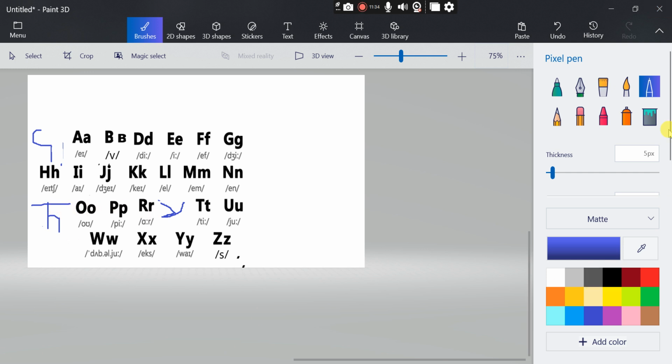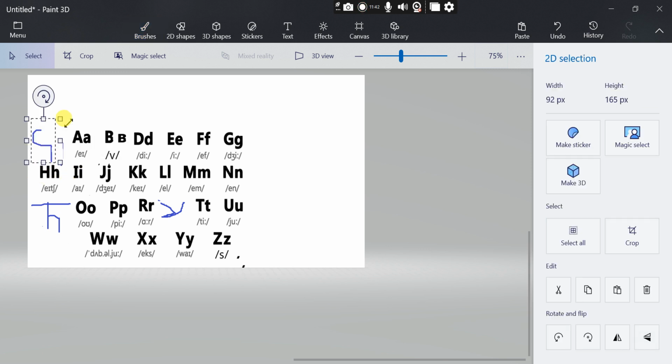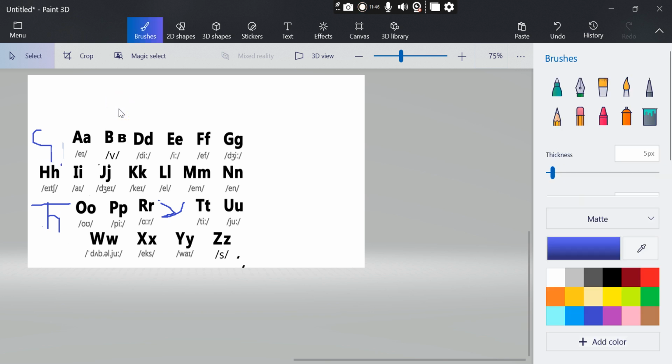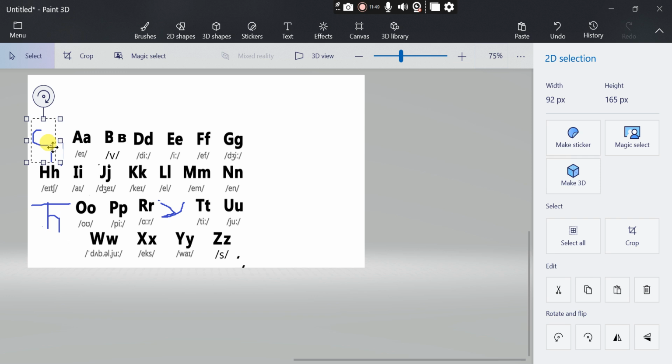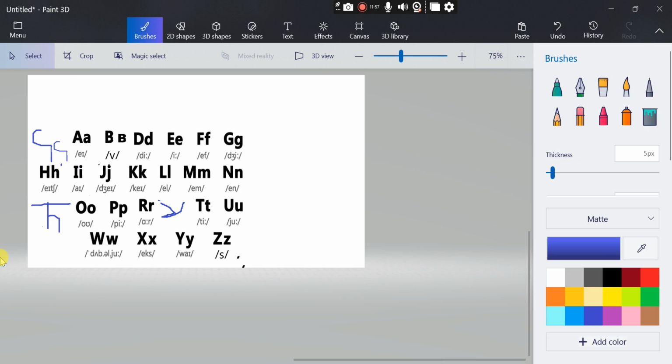And then also we gotta make this. There.